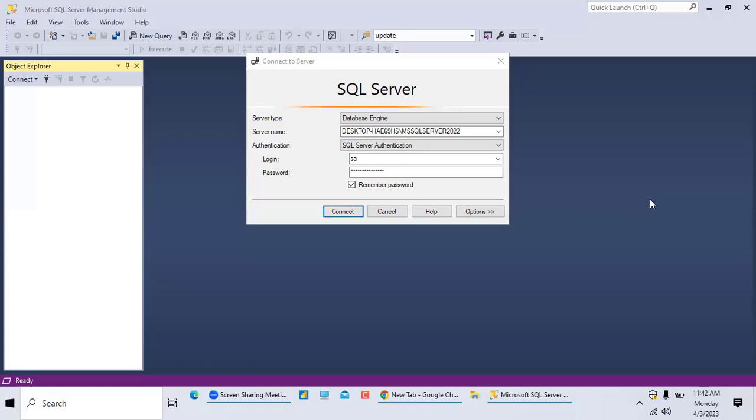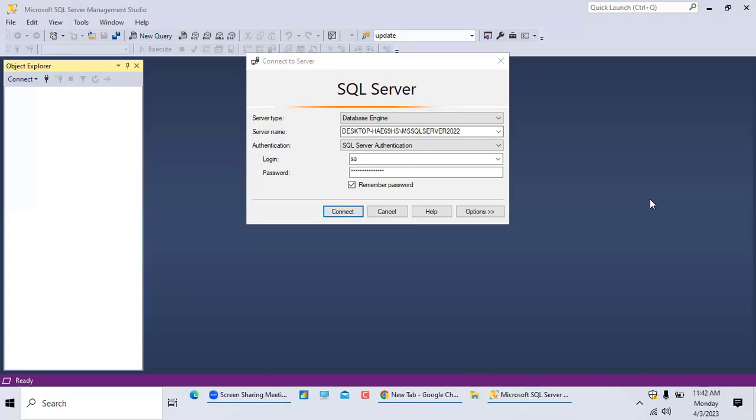So in this short video, we are going to talk about how to download and install SQL Server Adventure database in your SQL Server Management Studio. So before downloading and installing SQL Server AdventureWorks database, first we need to understand what this database is and why we actually need this Adventure database.